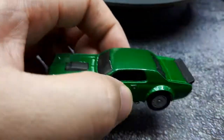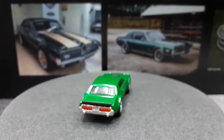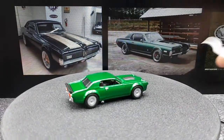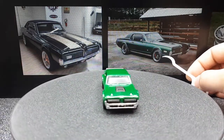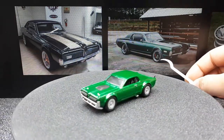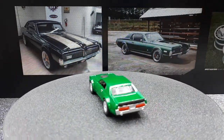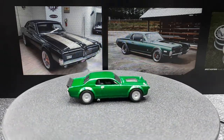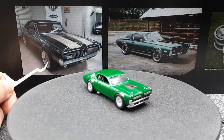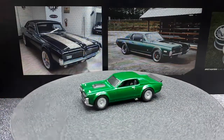Let's compare it to a couple other models now. So you might ask yourself, those are not standard American type of wheels, but look at these Cougar pics. This thing's running what look like racing wheels, I guess. That would be the closest thing. And then this guy's running some Daytons or something like that. So it's interesting the stuff that people put on cars. I kind of like this one actually quite a bit. The gold Daytons with the gold stripes. Not really a fan of these wheels on this car here.